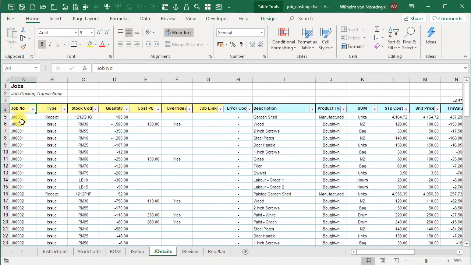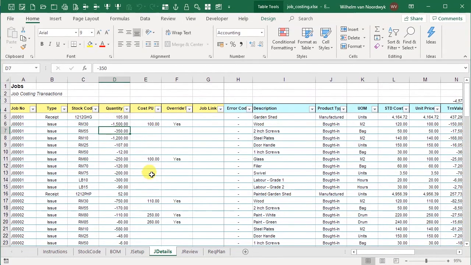So for every job, you enter the job number in column A, you enter the quantity that you receive of your manufactured product, and then you enter issue transactions for all the components that are issued to that job. So these are all the stock codes, the component codes that have been created on the stock code sheet will be available for selection. This is the quantity that you're going to issue.